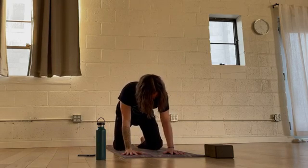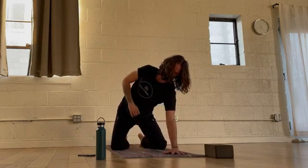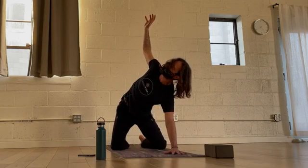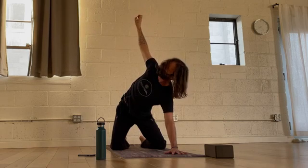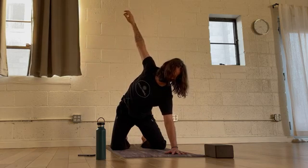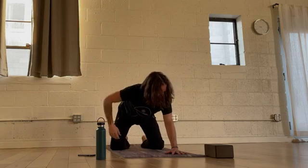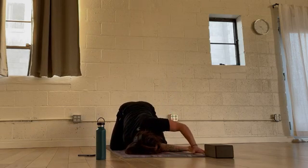Excellent. And then the knees out just a little bit wider than your hips. Right hand stays under your shoulder. Inhale, reach your left arm up in space. Give that wrist a bit of a roll out. And then when you're ready for the thread the needle on this side, you can take that exhale just to dive your left arm underneath the right, extend it to the right wall, and bring your shoulder and the side of the head down to the ground.